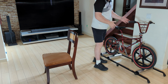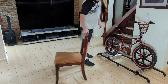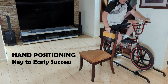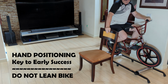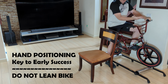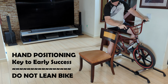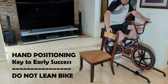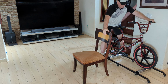Why I recommend the wall over a chair is mainly because of hand position. If you get on this with a chair next to you and you're holding on to the chair, yeah, it's okay, but you've only got one hand on the handlebars. As you can see, as I lean holding onto the chair, the bike has a tendency to drift this way, and you're not going to be able to fix that. This is the point where, if you were clipped in, you're going to fall over. So you have to reposition yourself and get back up in an upright position. I don't like this as much as going against the wall. So we'll get the chair out of the way.